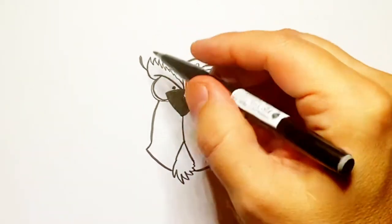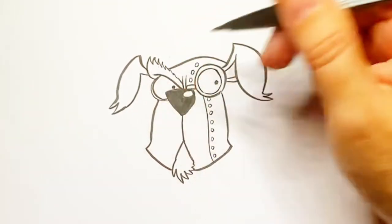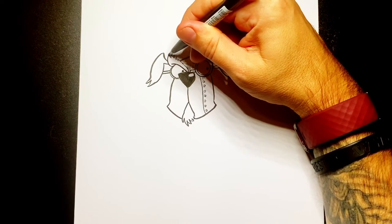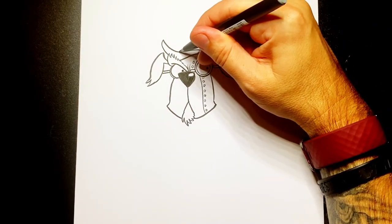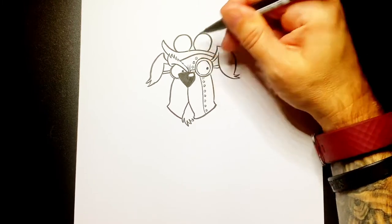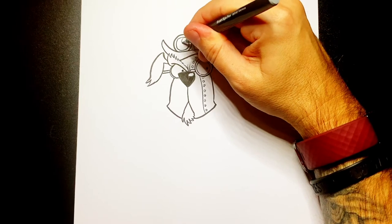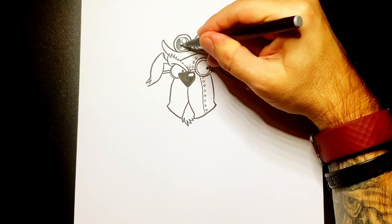Let's make it the same on that side — go up, down and out slightly, a couple of little zigzags, back up and over, and then two lines there. Now I've got a head shape, let's make a sort of hat on top. Bring a line out, and down and over. And then on top of there we're gonna do the classic steampunk goggles — two big circles just poking behind the brim of that hat. Then another circle on the inside, and then we're gonna do two circles, one there and one there, and then a smaller one, one there, one there.